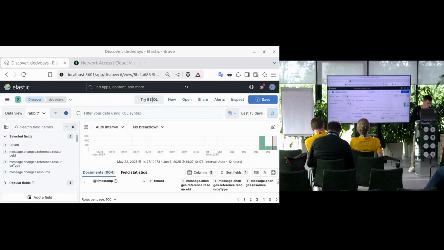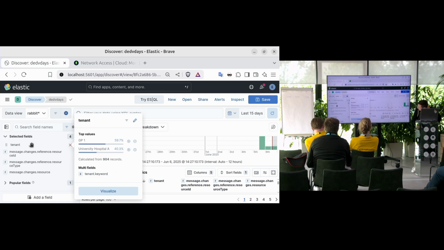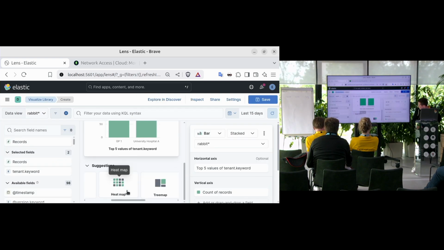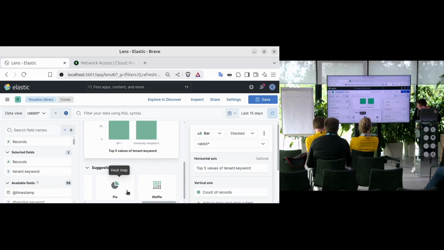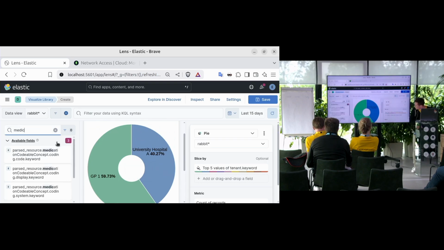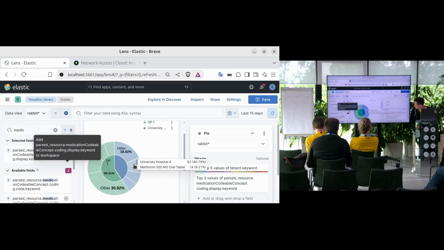And then I'm in no way a professional for Kibana because this was already in the domain of the client. But what you can then have is this really nice visualization. So say that I'm interested in which system was producing the most data for whatever billing purposes or something. This is really tiny, but you can have all of these nice things then, and maybe adding medication on top. And then you can see exactly what kind of medication was being produced by some specific system, etc.